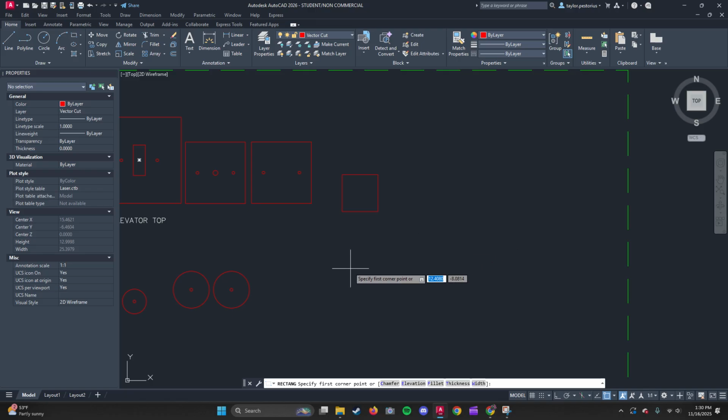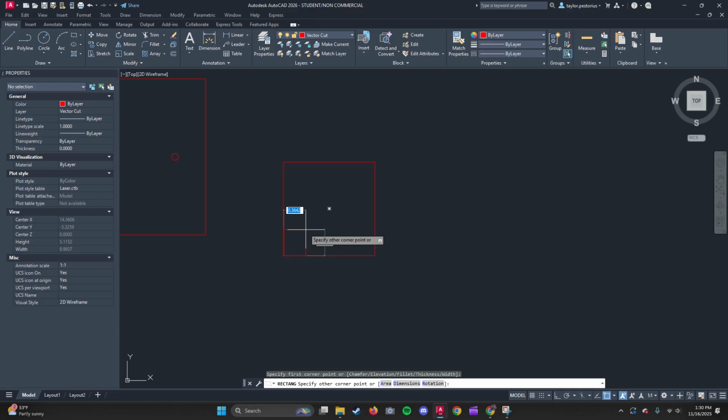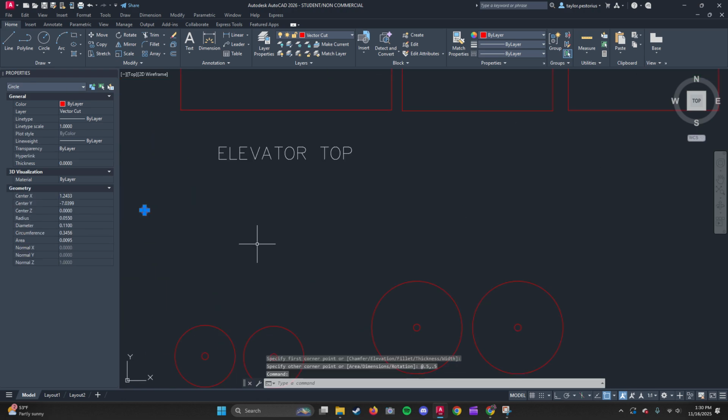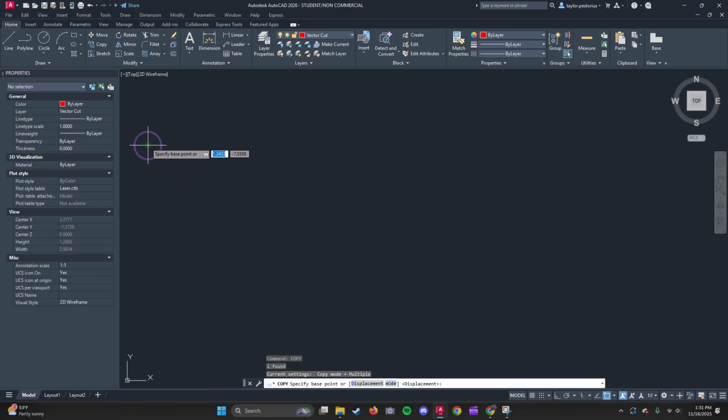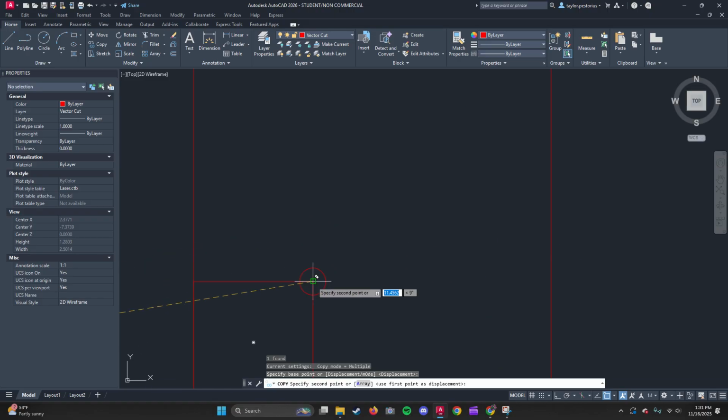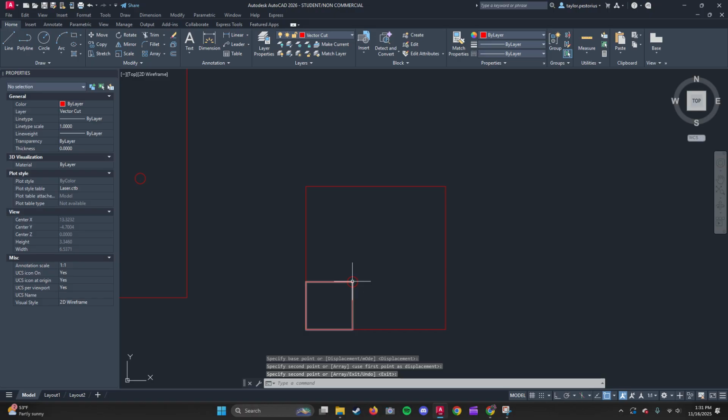Well, it's really as simple as taking that endpoint and making a little rectangle that's 0.5 by 0.5, and then taking that circle that we like so much, this one right here, copying it, grabbing it, putting it in this endpoint corner, deleting the shape.